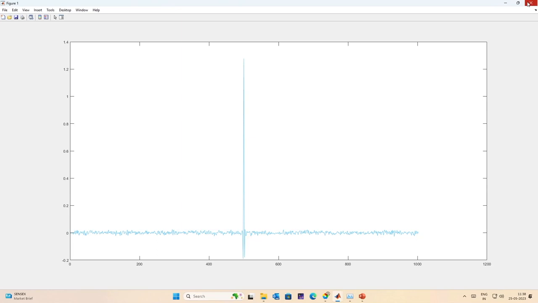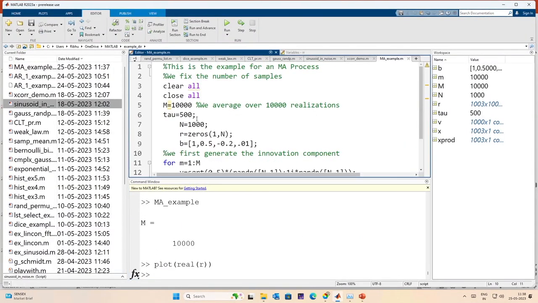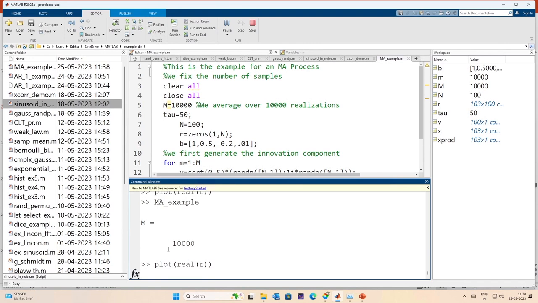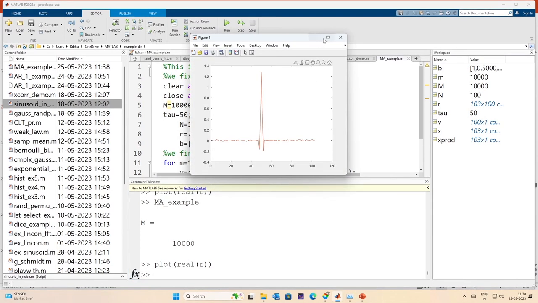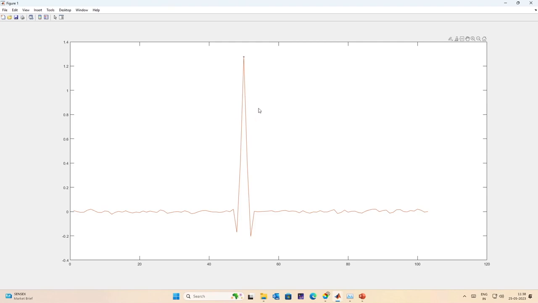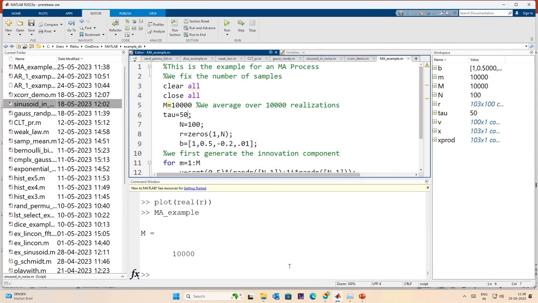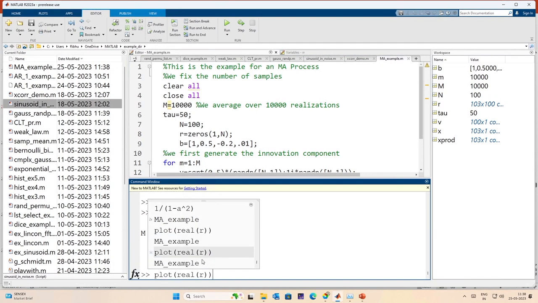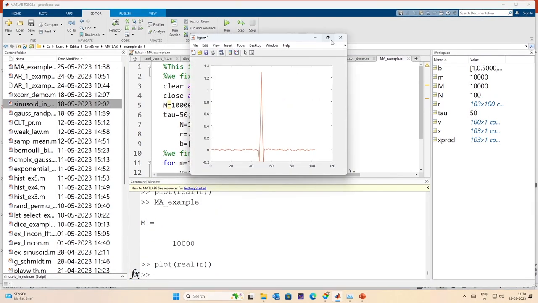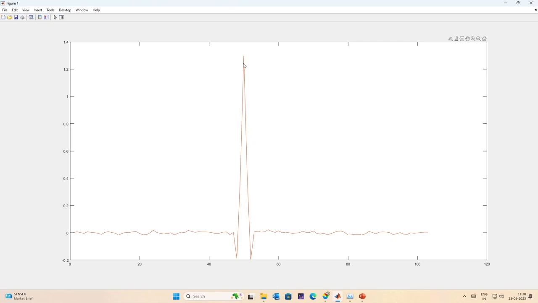This is slightly more samples than we would have bargained for, so let us possibly reduce this. Say 150, reducing it by a scale of 10, and let us see what happens. We can possibly add another 0 in the number of simulations. So, yes, we get an autocorrelation function that looks like this. I will run this again and we get the autocorrelation function again. Now, at lag 50 this is the maximum, 1.29, and otherwise it behaves like this.